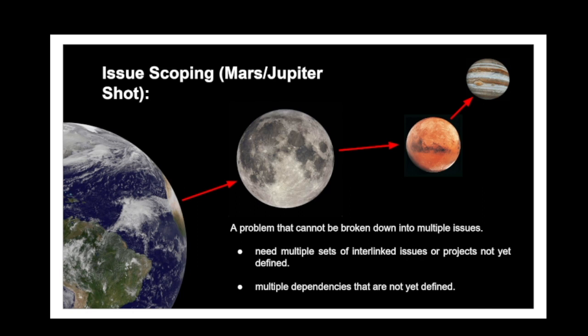Sometimes you have to link issues that are not yet defined, so you have to figure out new issues from old issues. As problems come up, you need to solve those with new issues or break down old issues to get around bottlenecks. But crucially, in a Mars-Jupiter shot, there are multiple dependencies that you get from these moonshots. Once you build an application, and then you want to build another application on top of that, there are a lot of dependencies that the first application will introduce that you then have to plan for. So it's really introducing levels of complexity. In fact, we have a separate lecture on project complexity, but I think it frames the context very well. There's a very strong component of understanding project complexity in the course.